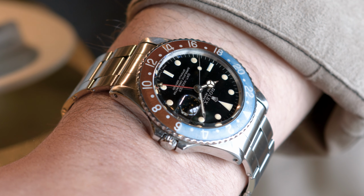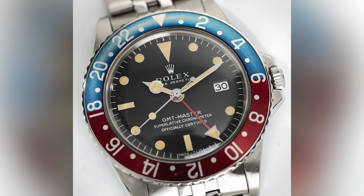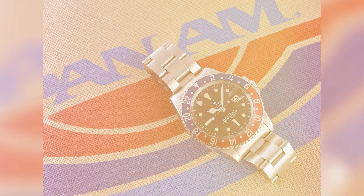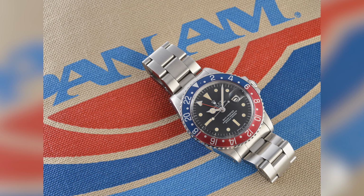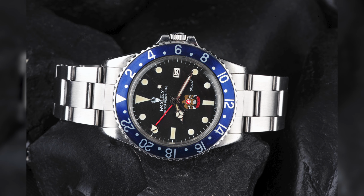And this one is from 1966, which means that it's one of the later gilt dials before Rolex moved to the matte dials. And this is where it gets super interesting for me, because with the matte dials you have 5 different types of mark dial variations, with the Mark 1 with the long E, which means that the E is a little bit longer than on the other mark dials, being maybe the most popular, and the Mark 3 being the most collectible, which is the radial dial, in which the lume plots are a little bit closer into the dial. And of course, this is where we also start to see the really rare dials like the Omani Kanja, the uber rare dial, and also the UAE dials.